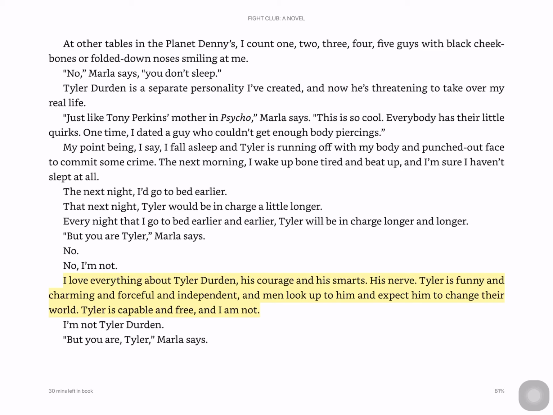And second, the final thing that we have to start to figure out is whether the concrete solutions to the problems that Tyler has created, Fight Club and Project Mayhem, are indeed effective in terms of solving the narrator's underlying issues. And so for that question, you should think through, what are the advantages of Fight Club, right? What things does Fight Club do well? And do you have any hesitations? And if so, what are they and why? What are the issues with Fight Club and Project Mayhem that you would bring up in terms of them not being effective solutions?